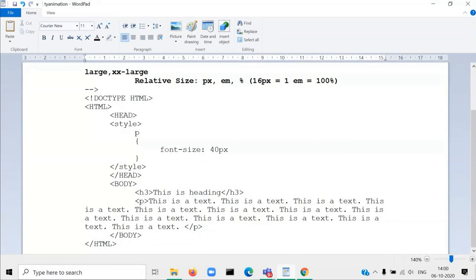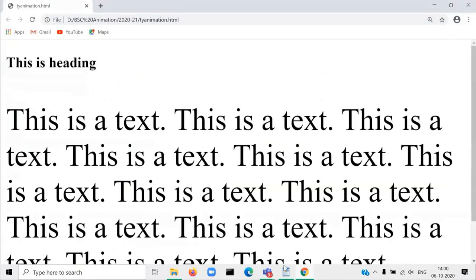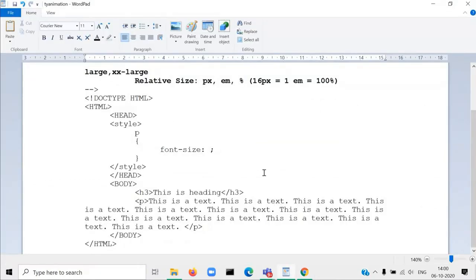So 40 pixels means how many em? 40 pixels means 2.5 em. So either I am using 40 pixels or I am using 2.5 em, that will be same. So here I am using 40 pixels. So let us run it first. So here 40 pixels, 2.5 em. 2.5 em and 40 pixels are equal.